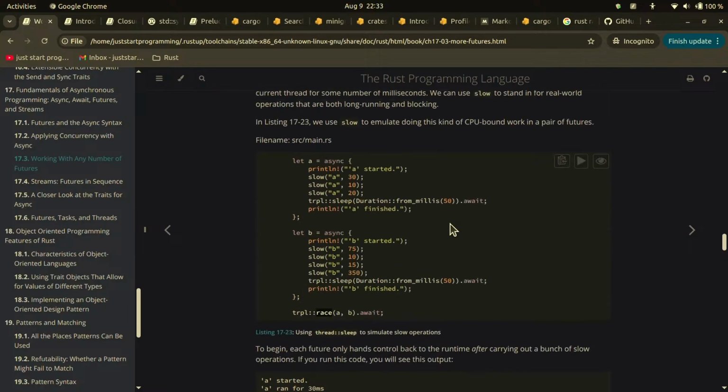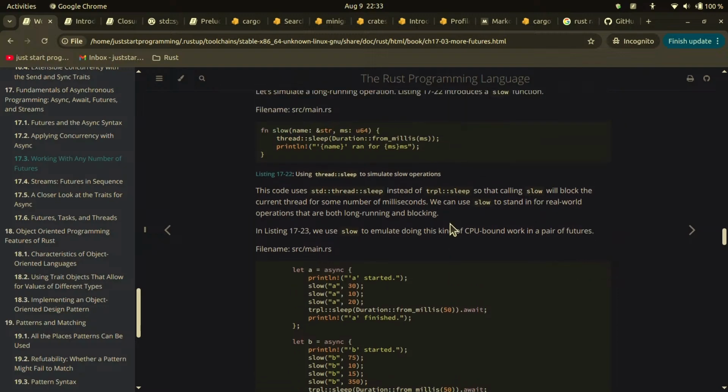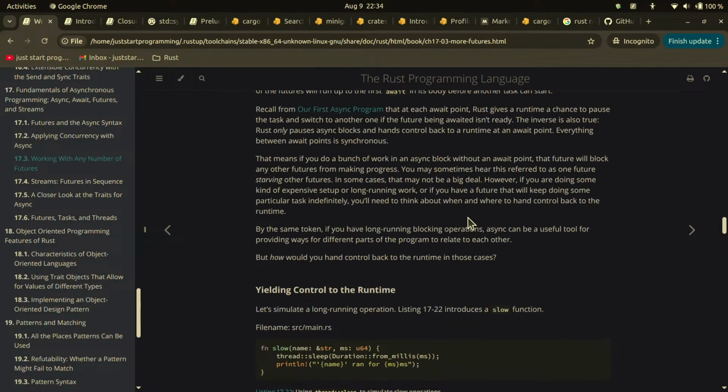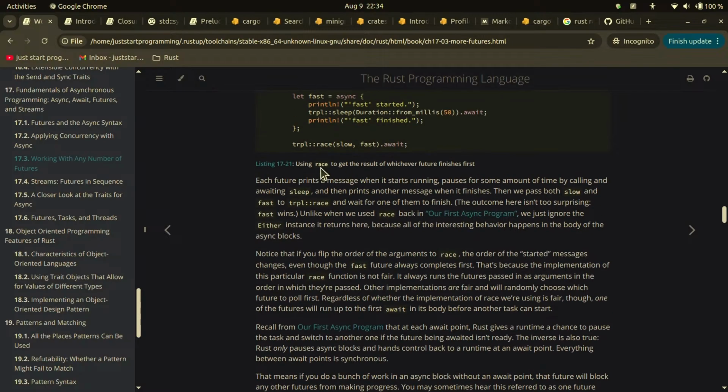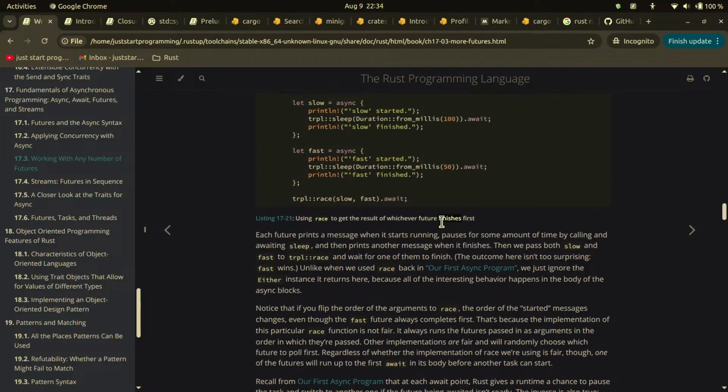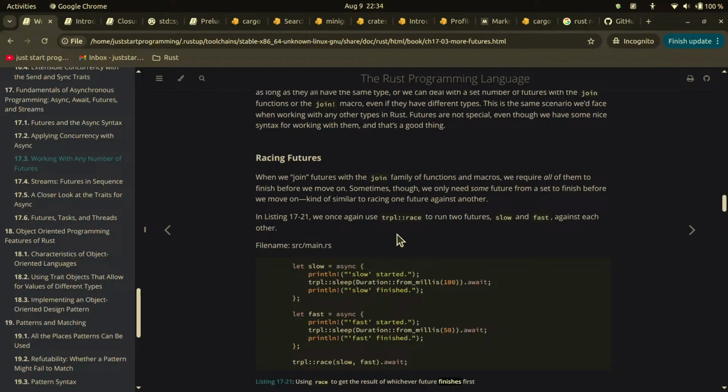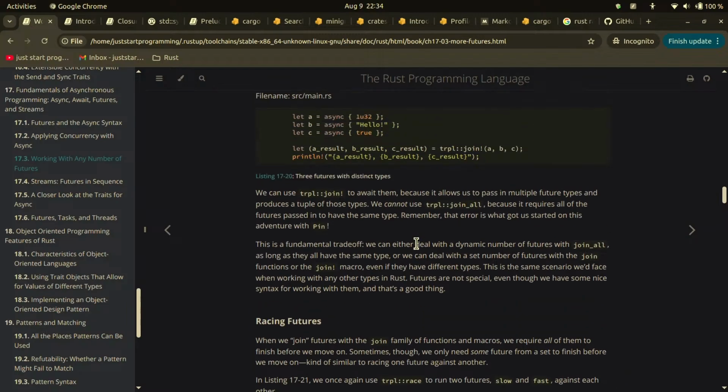Race uses std thread sleep slow. Race, using race to get the result of whichever future finishes first. Racing futures.